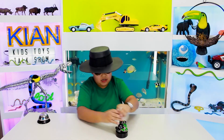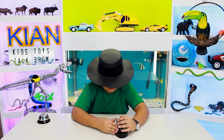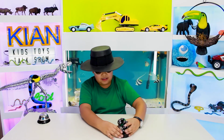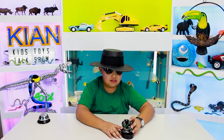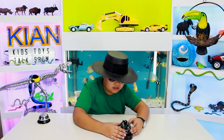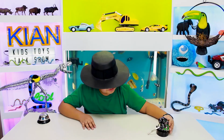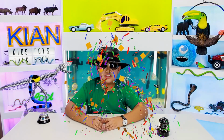Them all merged together. If I just do this, I have a cluster of magnets. The magnetic cluster, the cluster. All right. So yeah, that was my magnet collection, and yeah.